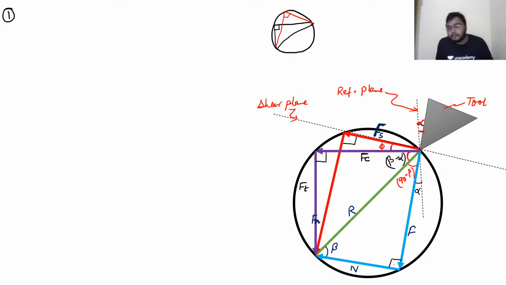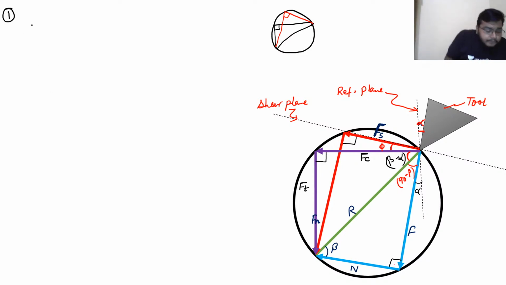Now please, I am giving you 1 minute. Tell me if you have any problem in angles, designations, how I have given the designation of forces, angles, anything. Please tell me, because I just want to make everything crystal clear, because there is a lot of confusion in this topic. Yes, Mukta, you are right. Beta minus alpha is there. Okay, Ajay is telling no. Clear. So I am assuming that there is no problem.